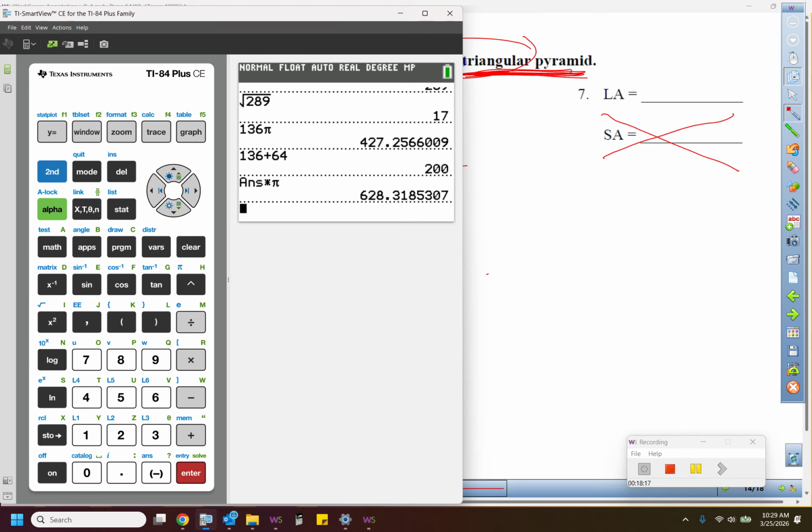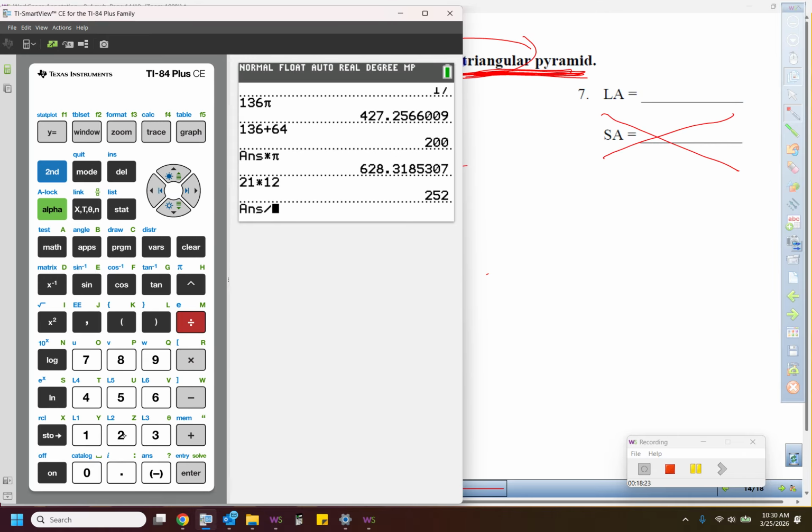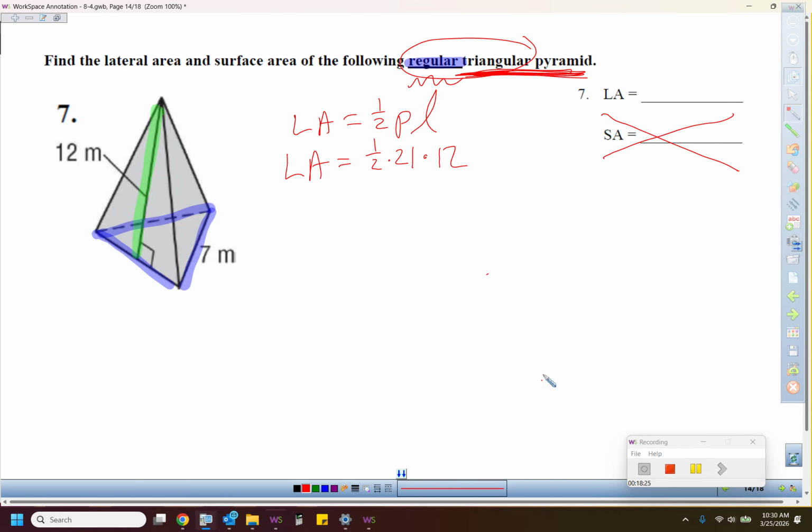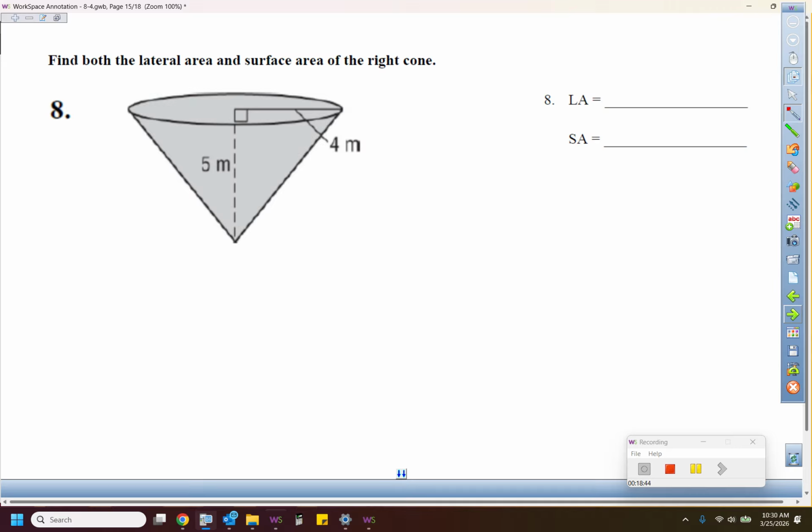So we'll punch that in. It's cool if you get a decimal. So 21 times 12. And then divided by 2 or times that. I got 126. Did you get 126 back as well? Sometimes you will get decimals back. That's okay. And then the M is meters, so 126 meters squared for that. I don't want to find the surface area. I'll skip that. Lateral area is good enough for me. We're okay with that? All right. Shape recognition, get you a formula for the first thing they're asking. And we'll do the rest together.